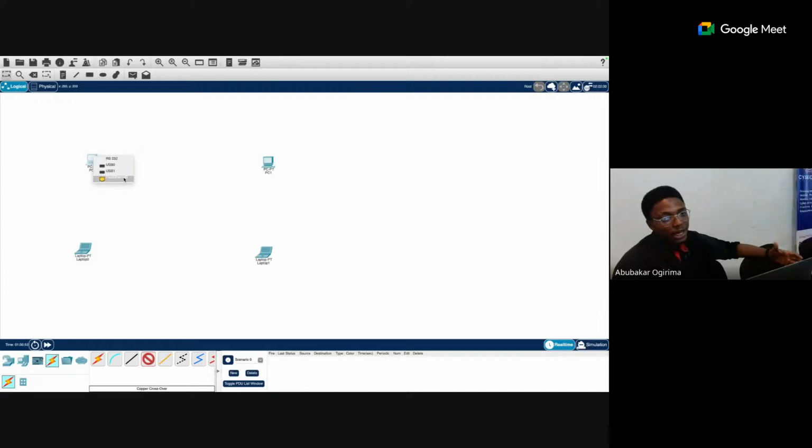So Cisco Packet Tracer simulates an actual, as realistic as possible, network connection. If you are actually to connect 2 PCs which have an RJ45 port, as we are seeing here, the fast Ethernet port, you know that this is where you need to connect it. Now we click on that, it has connected to the port, and you can see that the wires are extending to show you that it is now connected.